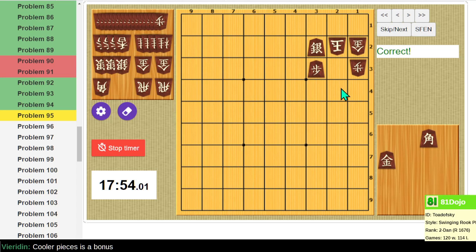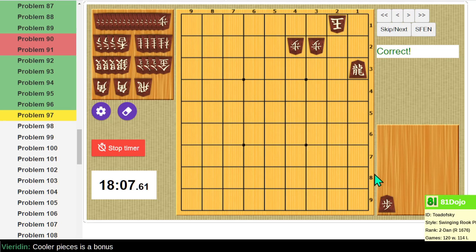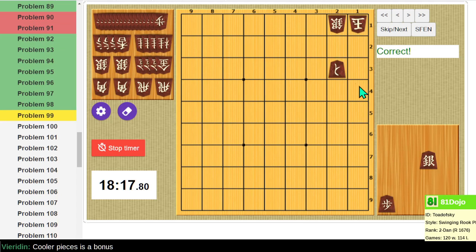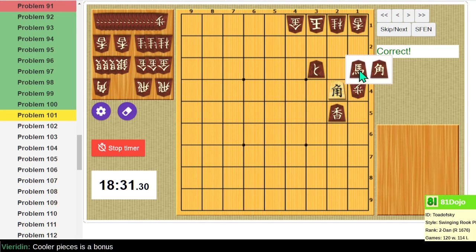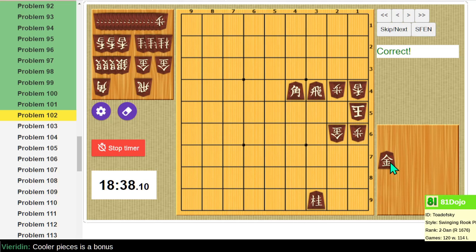Oh, that's my pawn. Okay, that changes things dramatically. That's cool that a dragon and a pawn together are enough. Okay, now this is just a caveman attack. Remove the defender. Yeah, surround the king. There we go. Strange.